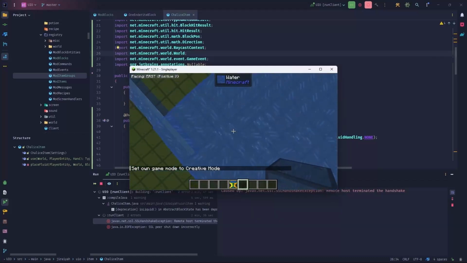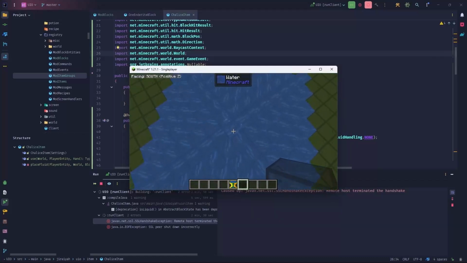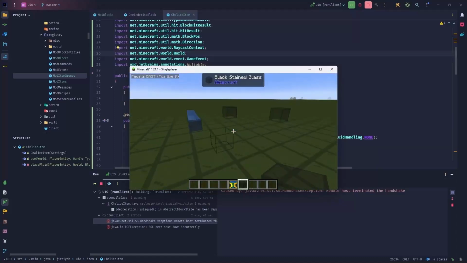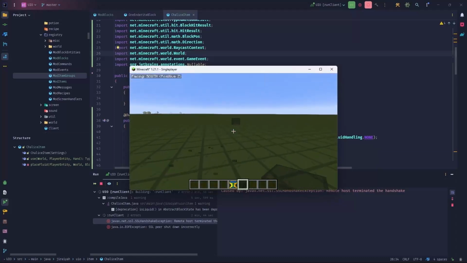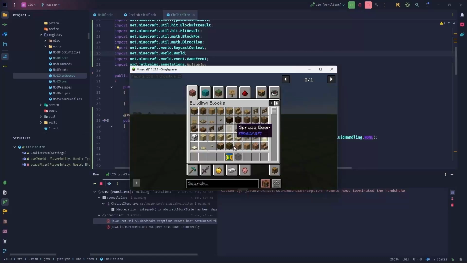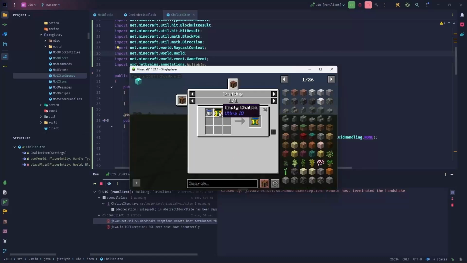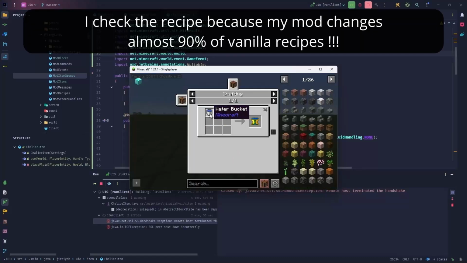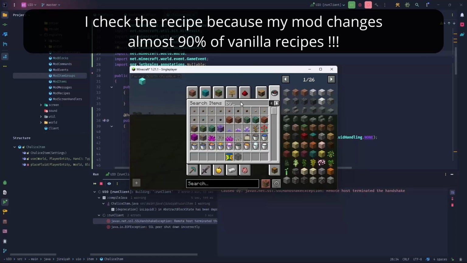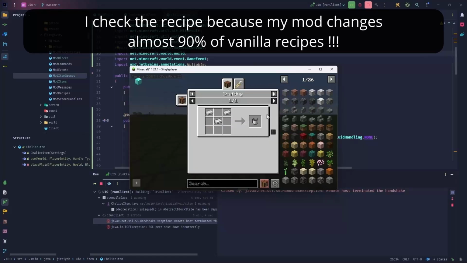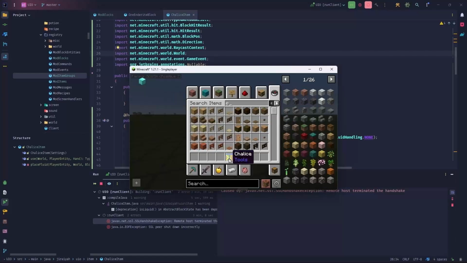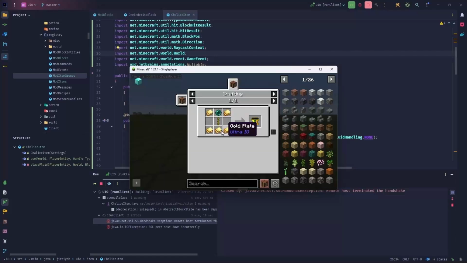And as I said, I don't consider this a very overpowered situation, because if you take a look at the recipes, for example, this one needs an empty chalice, 3 blocks of 3 irons, actually, I think a bucket. Yeah, these are 3 ingots, okay? And then the chalice itself needs gold plates. 5 gold plates means 20 gold.